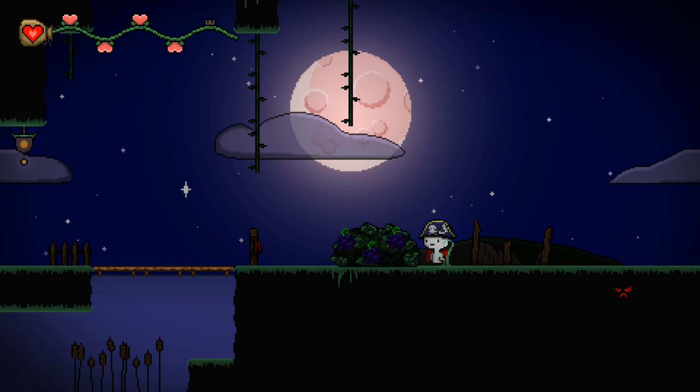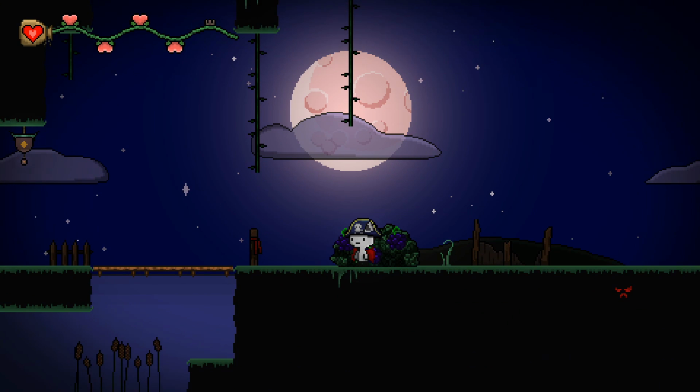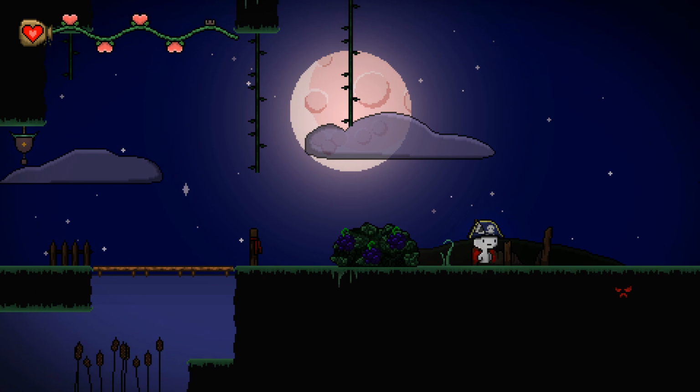Alright guys, I think that's actually everything in this place. We found the wooden carving, we gathered both the gears, we got the cool pirate hat, and we have this heart melon.